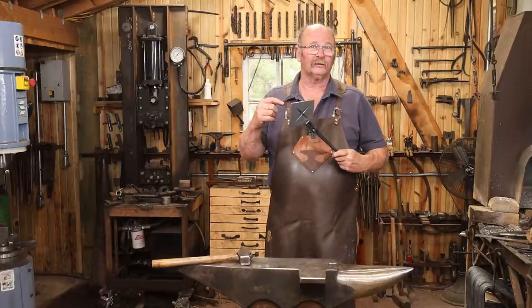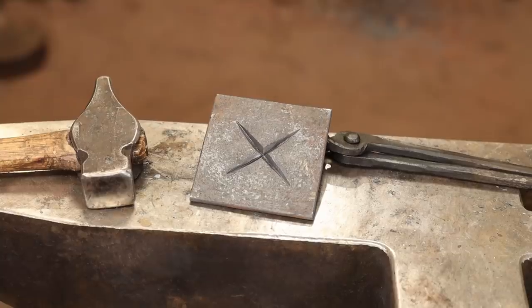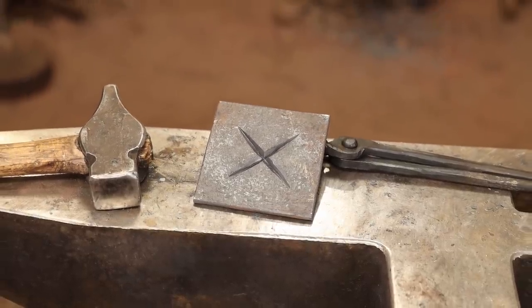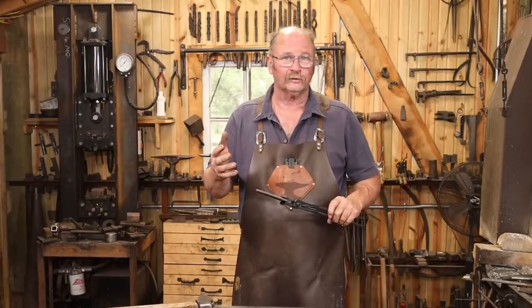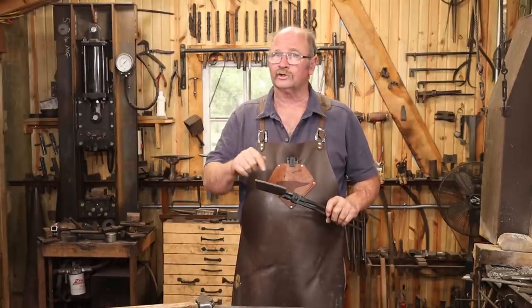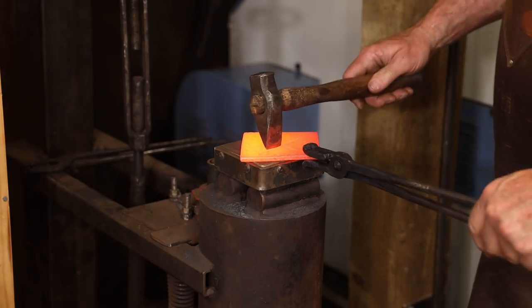I'm actually seeing some sort of a north star effect here and I think just leaving it chisel cut would look pretty good. So I'm going to probably cut some more of this material in this size and try a few other options out. This one I'm going to go ahead and continue with my original plan. But always stop and look at your work because you might see something you weren't expecting and you might like that idea.